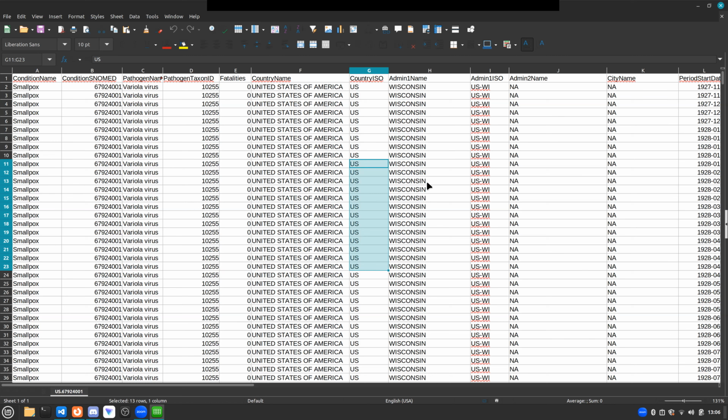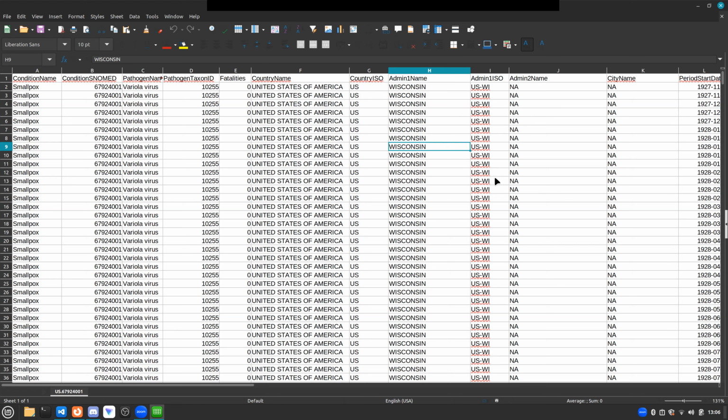Ours is US. Admin one name is the internalized naming procedure within a country. Like within the US, we have states, so our states each have a name. Within other countries, they have regions or districts, and that's how they name everything. So that would be these names here.